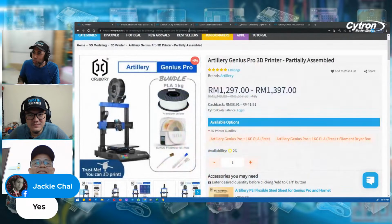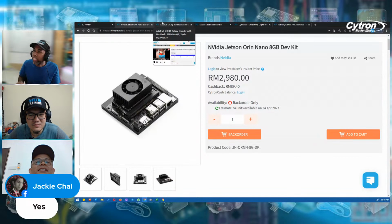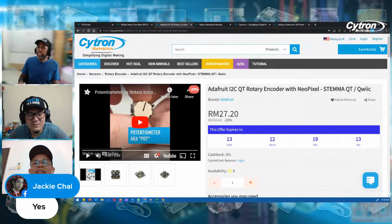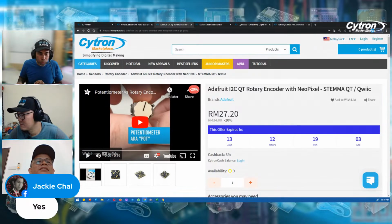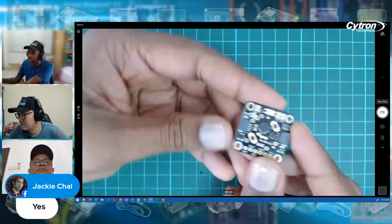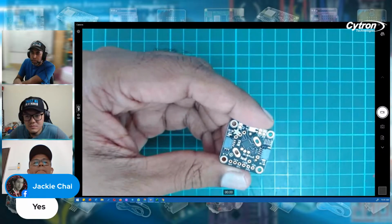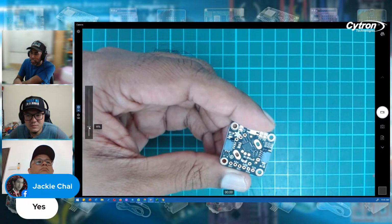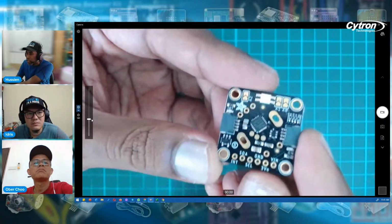Right, so let's move to the next product for today, which is the Adafruit I2C QT Rotary Encoder with NeoPixel. The product is with me. Let me show the product first before we go into the detail. This is the product actually. You can say it's a module board, something like a module board I would say. Let me bring it nearer.